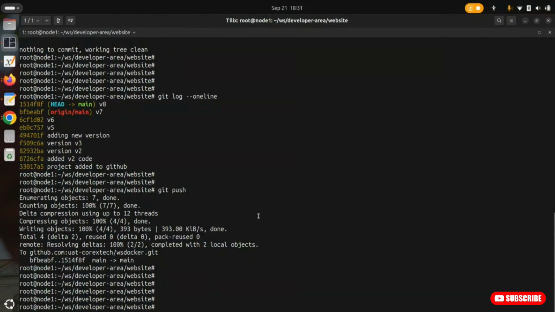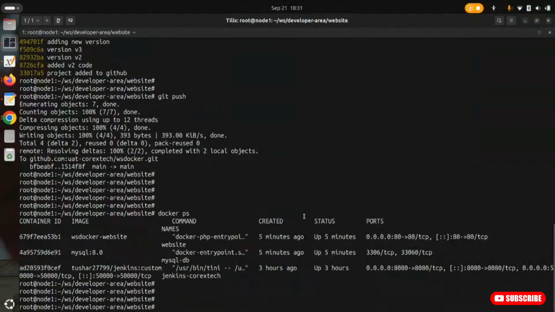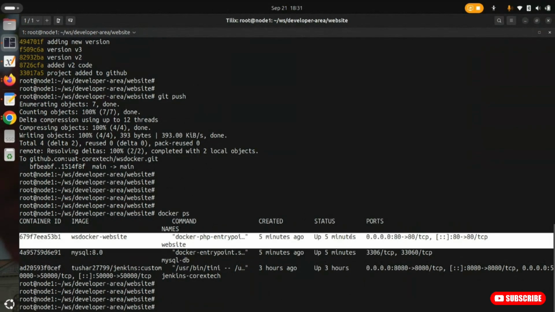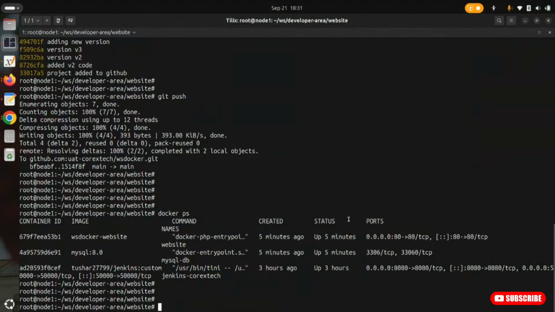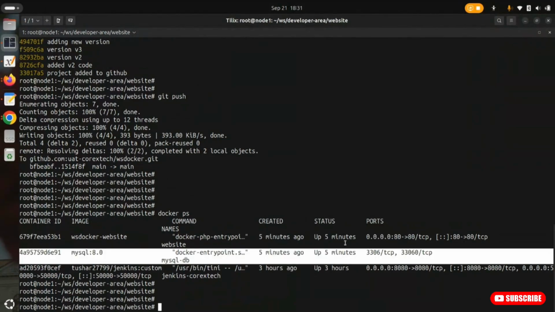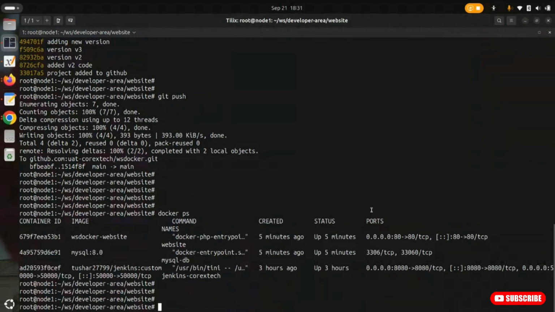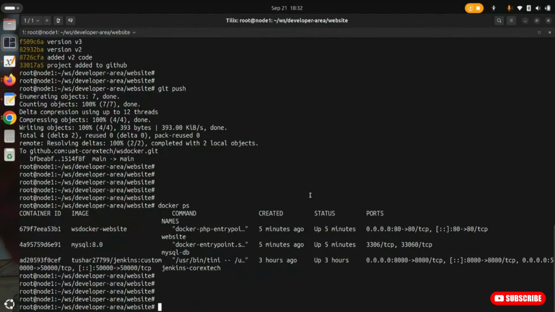Till that time, we will do some observation. Here we can see we run our website on port number 80. The database is on port 3306. And it is internally connecting because we directly mentioned the MySQL DB as the hostname. So it is internally connecting via the bridge network. So we are just checking what facility we have in the bridge network.